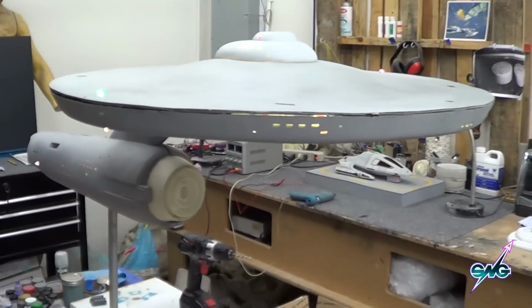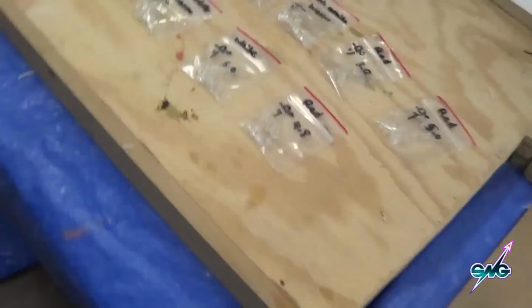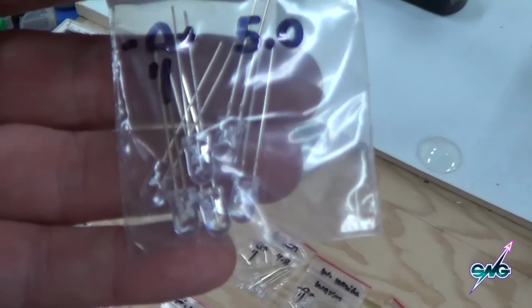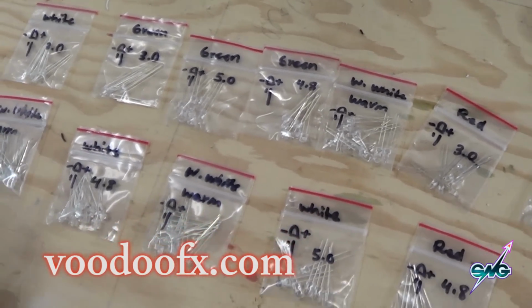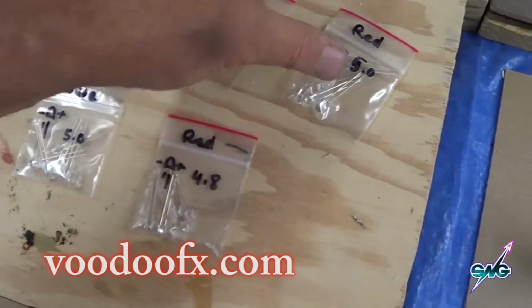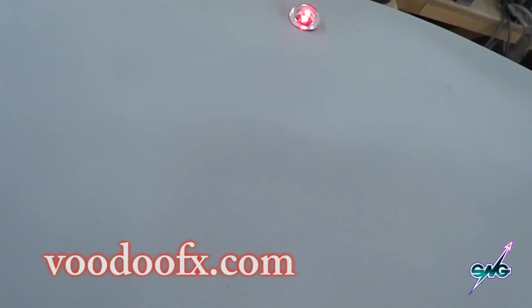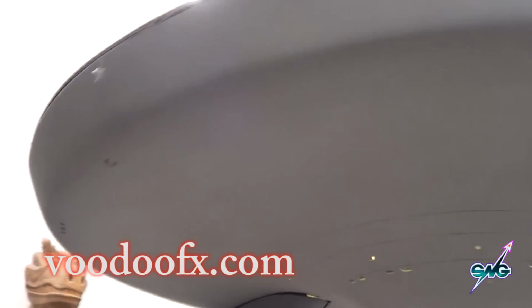Well, hot dog, I got Randy's board hooked up. These, of course, have to be frosted. And as it turns out, Randy gave me some big greens. Big 5mm greens. Thank you, Randy. I didn't even look in that package and realize that you'd given me so many LEDs. About jumped out of my skin when I went, where'd this come from? And we got straw hats, and we got these big red ones too, which I'm going to replace these with. Although they're working just fine, I think it'll be better. And of course, underneath here, we've got to have our globes.